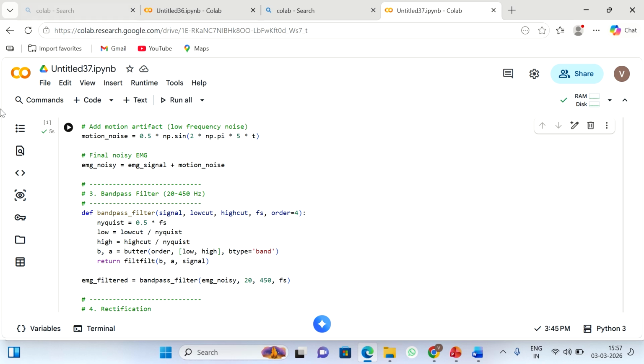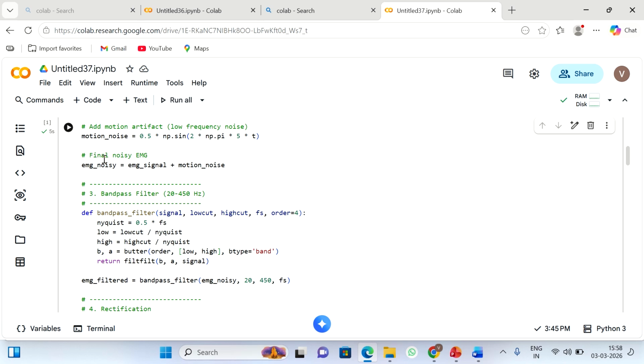If low cut equal to 20 Hz and high cut equal to 450 Hz, then Nyquist is equal to 500 Hz, then low cut equal to 20 by 500, it is equal to 0.04, and high cut equal to 450 by 500, it is equal to 0.9.